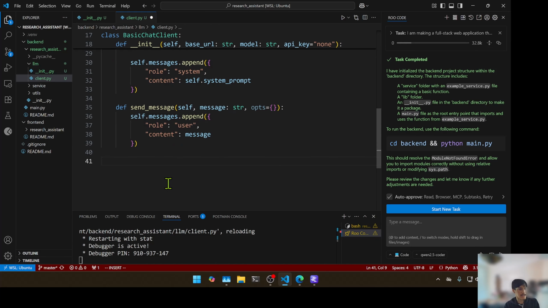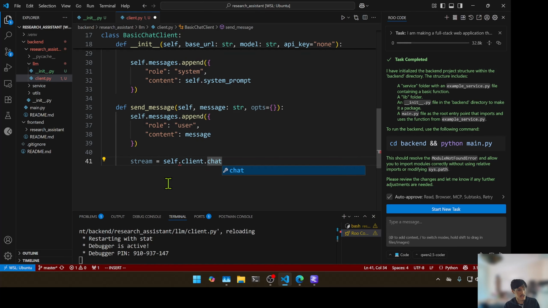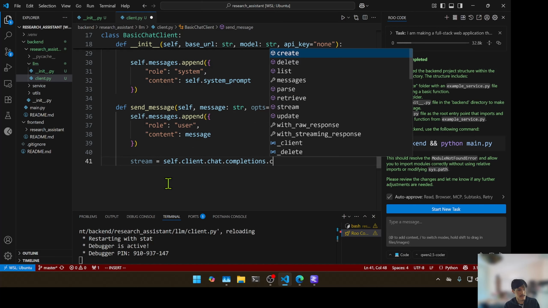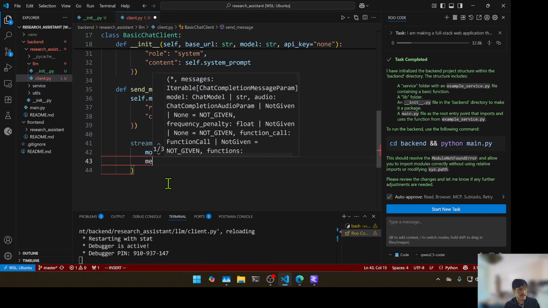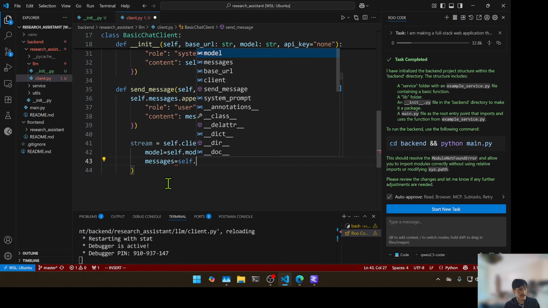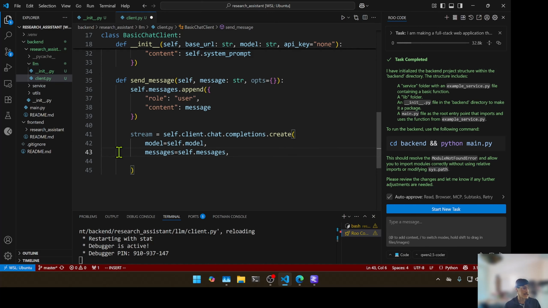So what we want now is to create a stream, and we're going to use our client to create a chat completion. So chat completion create is going to take in a model, and we just use self.model here, and then messages is going to be self.messages, so the entire messages payload. And then this is where it gets interesting.